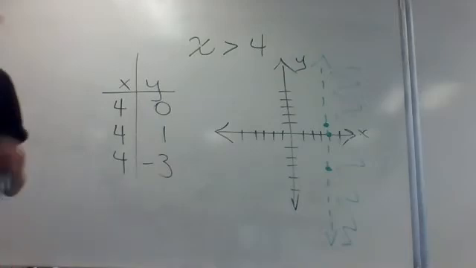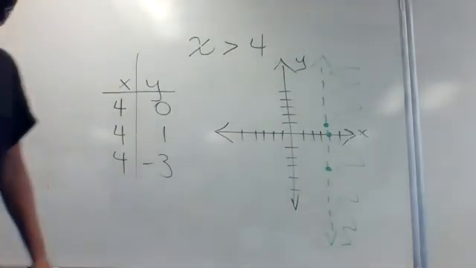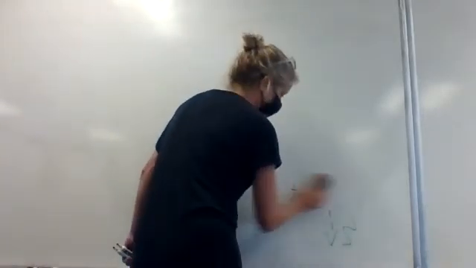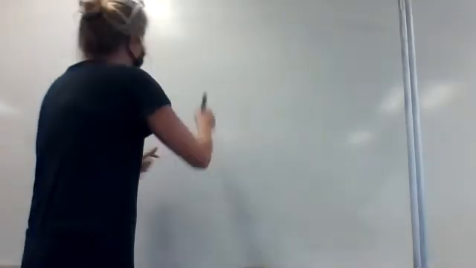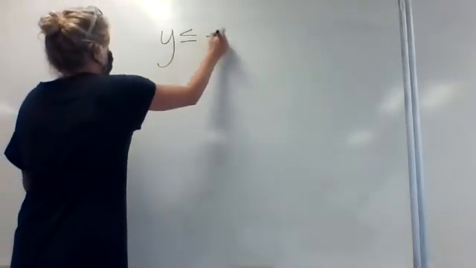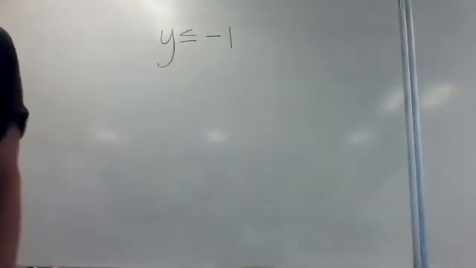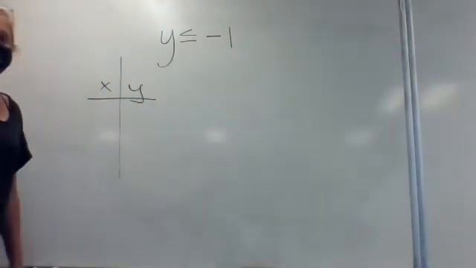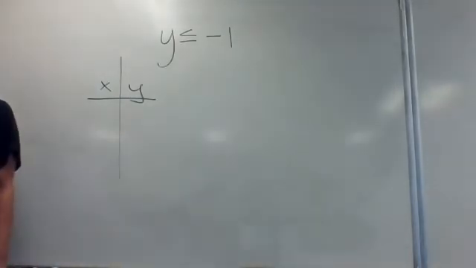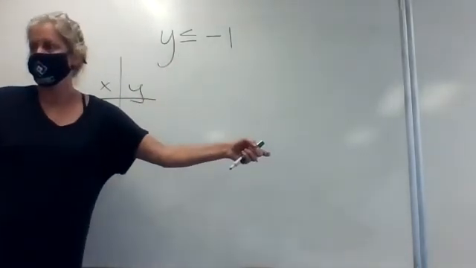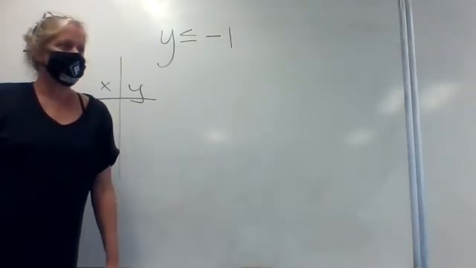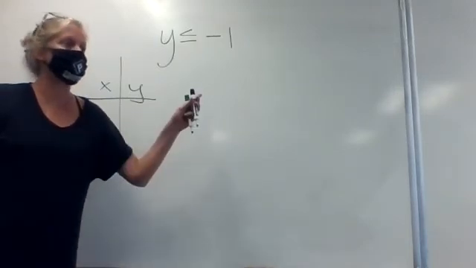Right, number 4. Y is less than or equal to -1. So just like the last one, it's going to be another special line because this time there is no x values. Okay, most lines have an x and a y in the equation of it, right? The last one didn't have any y's. This one doesn't have an x in it.